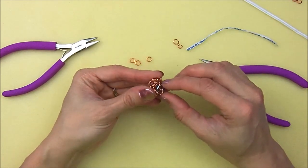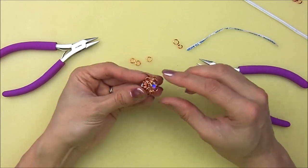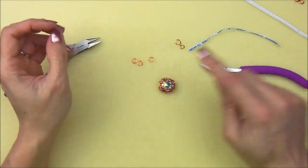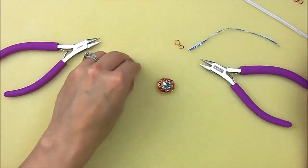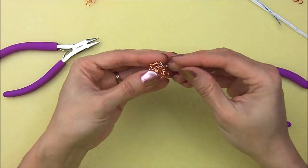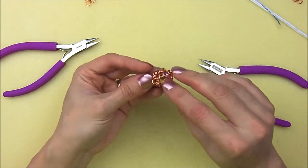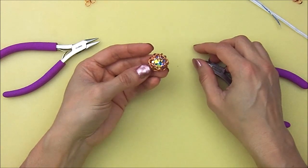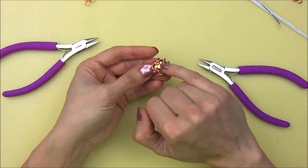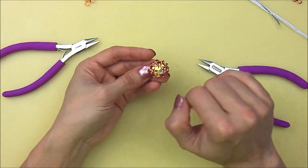It is a little wobbly in the back, but this pendant in the front isn't going anywhere. So that is the finished pendant. Now we just have to put on the bail. And then once I put on the bail, I'll show you a trick on how, ooh, that is very pretty with the copper. Look at that. I like how the Swarovski shows through the copper on the sides. Ooh, that's nice.